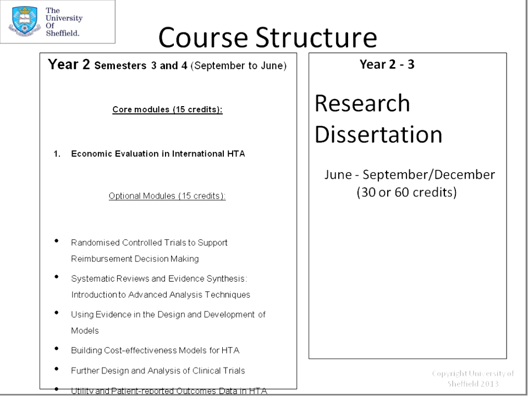And then there's a whole range of optional modules that you can take. For every one of those core modules that you've seen there, there is a more advanced module. So essentially, you can then follow your particular interests and needs within the master's program and look at 2, 3 of those areas in much more depth. And then if you are completing the MSc, there is a research dissertation which can run into year 3, so that, because like other part-time degrees, it means that you don't have to just have it done by September. We can give you an extra 3 or 4 months to complete it.